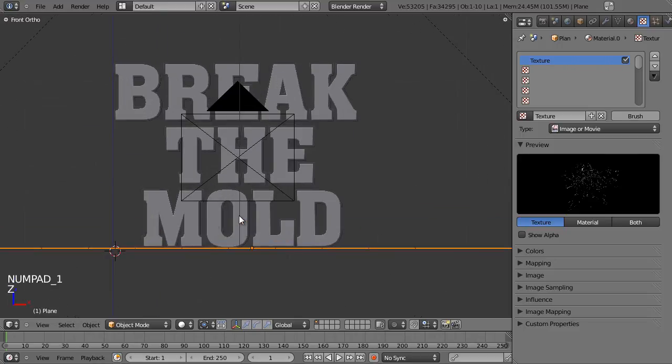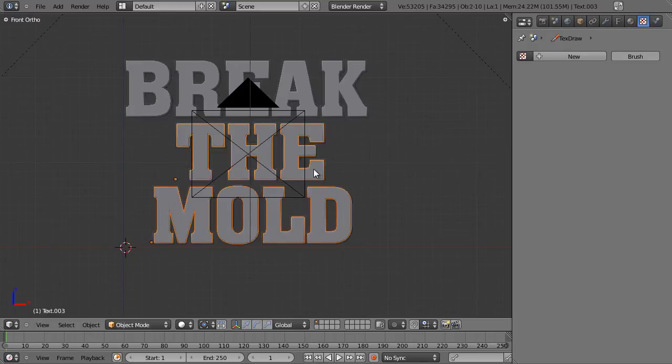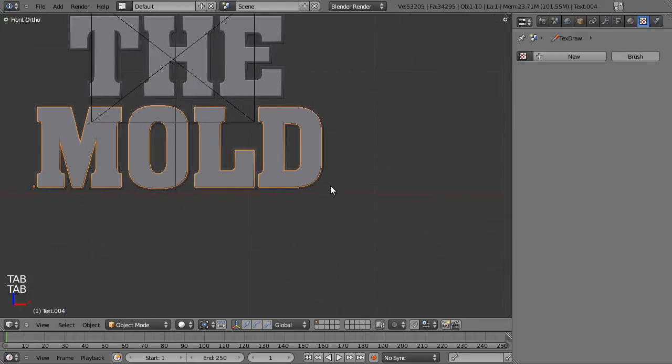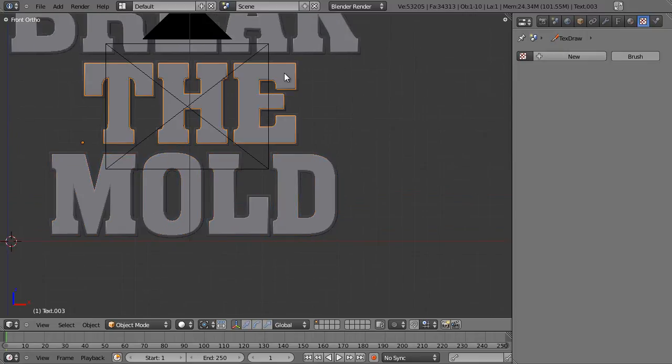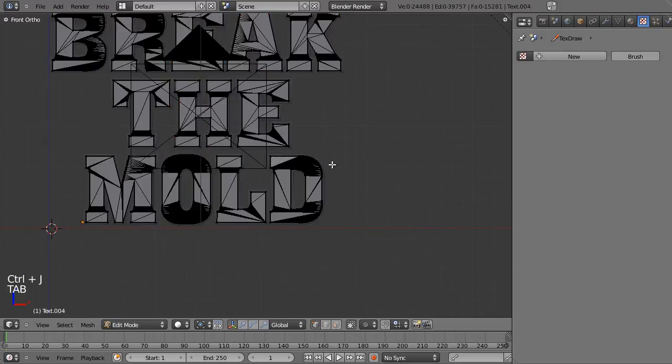Alright. So, it is a little bit more advanced, but it is fairly easy to unwrap text, okay? First thing you need to do is, you can't apply a UV unwrapping to this object because it's a text object. We need to turn that into a solid mesh. So to do that, press Alt-C and then select Mesh from Curve. Now do that for the other 3 text objects, and then select all 3 of them and press Control-J, and that'll make them the one object.